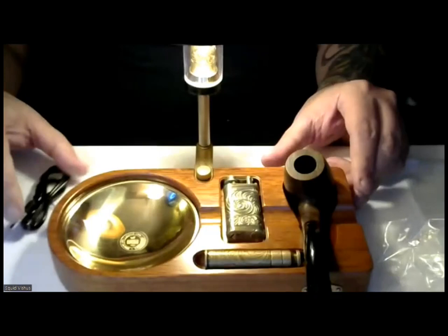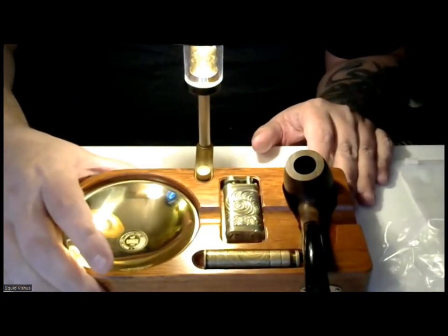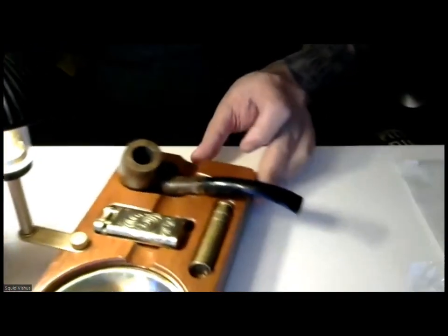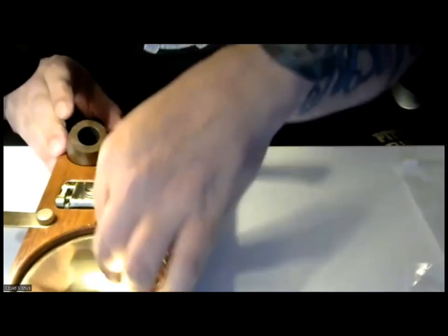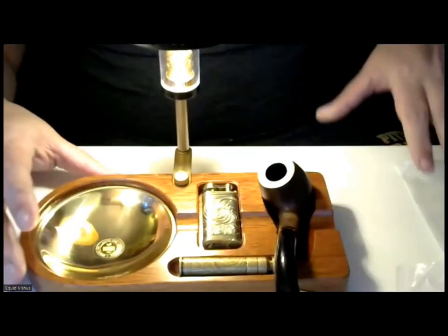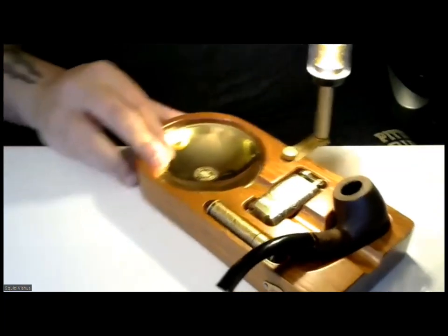This is currently going for $120. But with the 10% off, you can get $12 off — just like the cigar one. This has all those really cool nice accessories. I don't think this tray comes out, but it's a really, really nice gold-toned finish to it. And they also give you a few other accessories for the pipe smoker.